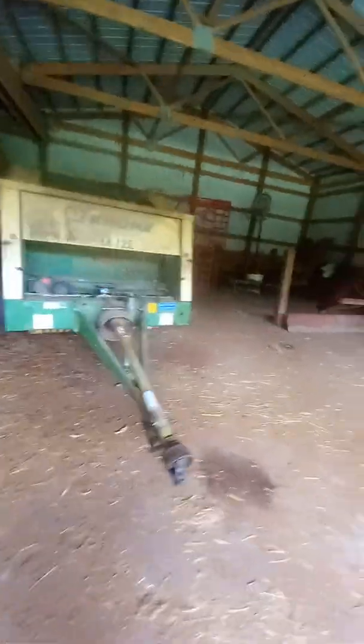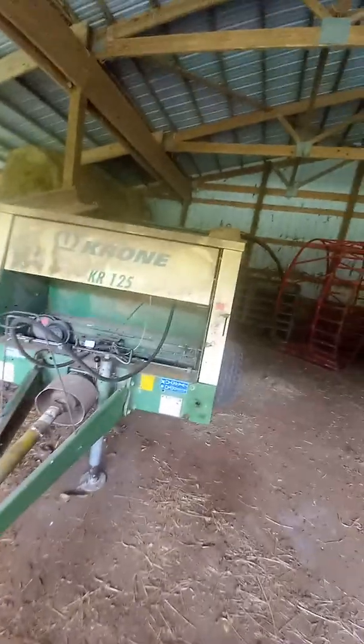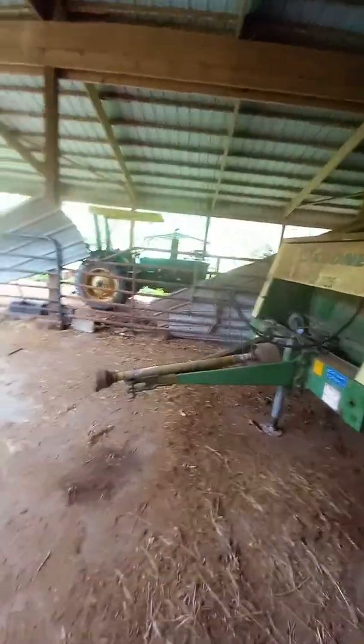This chrome baler eats hay like a bad habit — it is a mean, lean hay-eating machine. It just eats and eats hay. You can bale pretty much as fast as you want to, unless of course you have nose-to-nose horsepower. What I mean by that: this baler requires 48 horsepower output at the PTO, and this tractor is 48 horsepower at the PTO. So they're meeting nose to nose, there's no room. I have to bale in third gear at about two to three miles an hour. If you have a bigger tractor, you can probably bale five or six miles an hour with this thing.